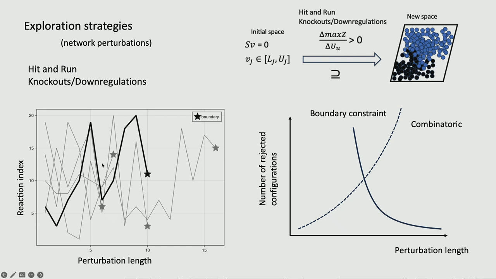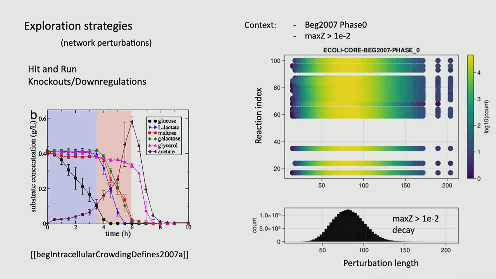That is what I'm representing here. And that allows us to have the combinatory effect that is trying to make the computation unfeasible, exploding, but we have this boundary constraint that, for instance, we are demanding the cell to grow, which I believe is commonsensical. And that one is related in an inverse way to the perturbation length, to the amount of perturbation we do. And that will create a situation, and I'm finishing in 0 seconds, a situation in which we can do this Monte Carlo.